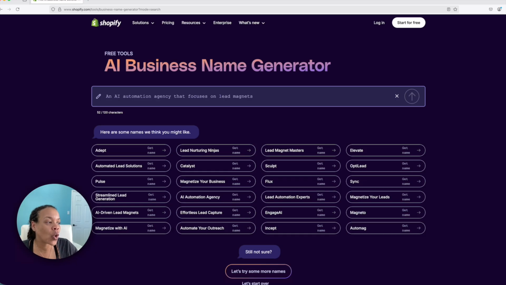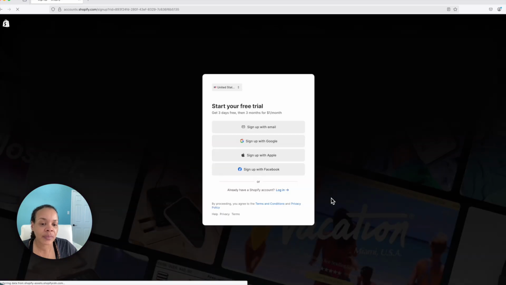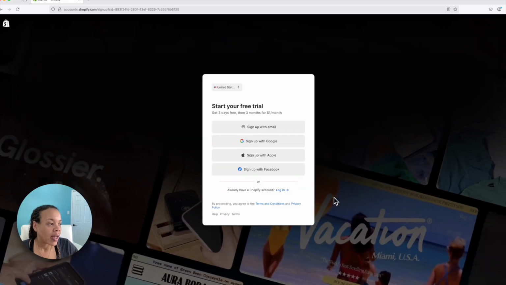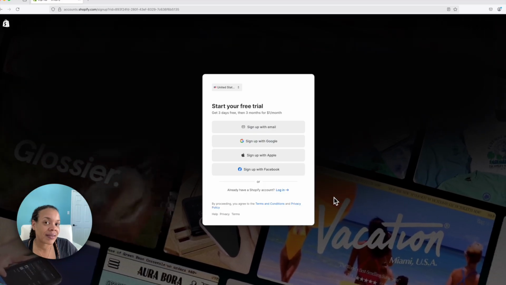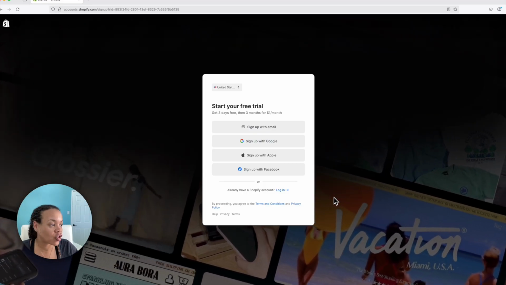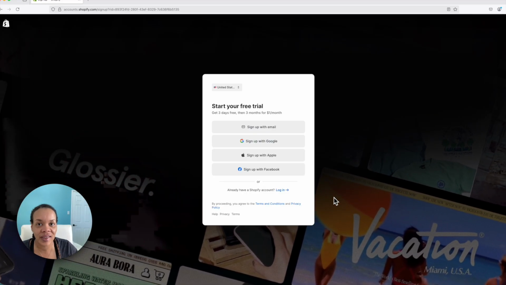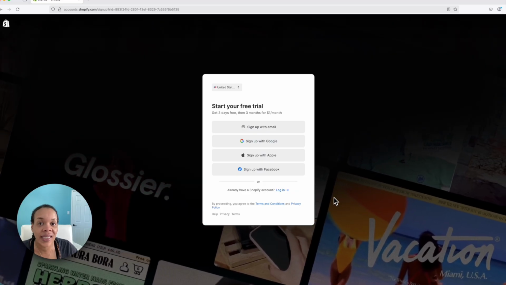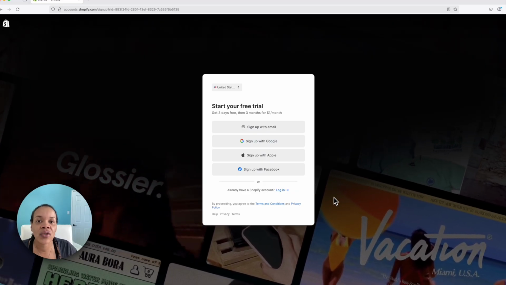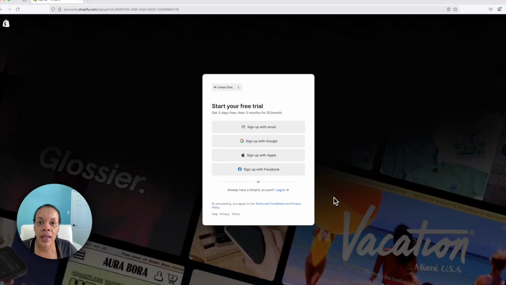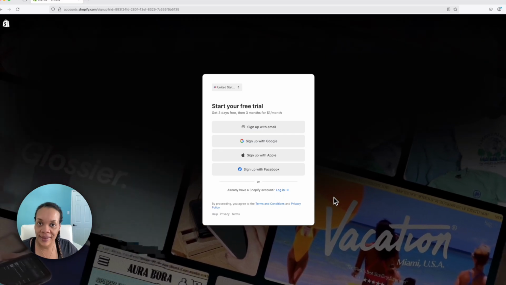Okay, so the tool connects directly to Shopify's domain marketplace and the 3-day trial. So I did show you that. Once we go ahead and click on something, it's going to take us to a pop-up for that trial. And so this is indicating that there's a strong integration with their core business model. The core business model of any SaaS is to get new customers coming in on a recurring basis.